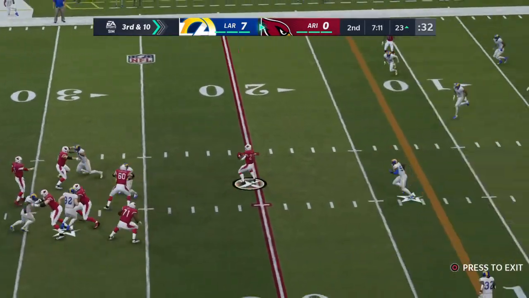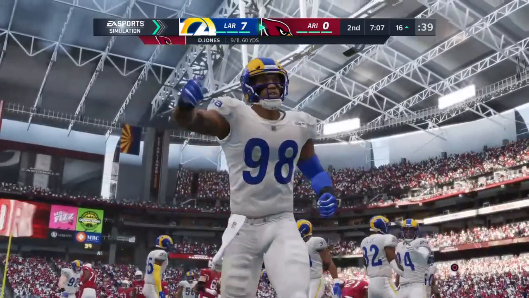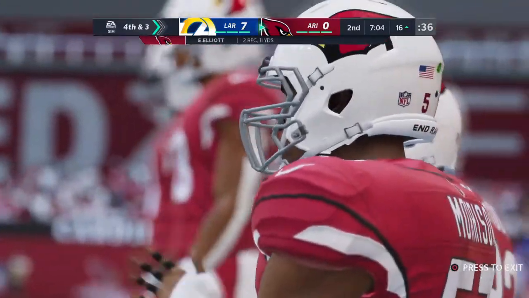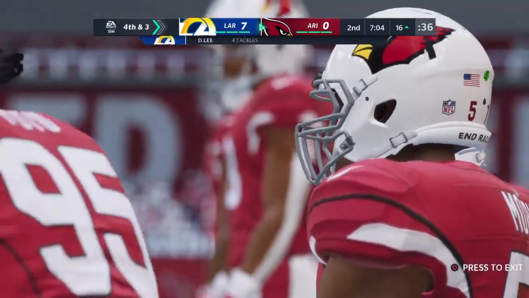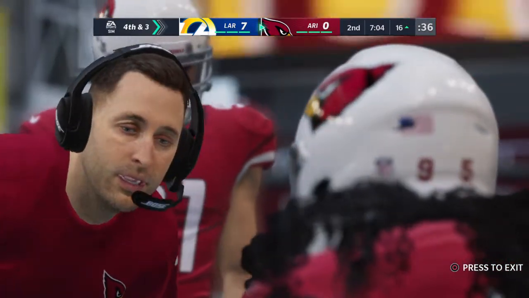Jones now on 3rd down. A dump off to Elliott. And they'll get to him short of the first down at about the 16. They do get 7 out of that, but not enough to prevent a 4th down. So much about this game is just understanding situations and then having to execute, isn't it?